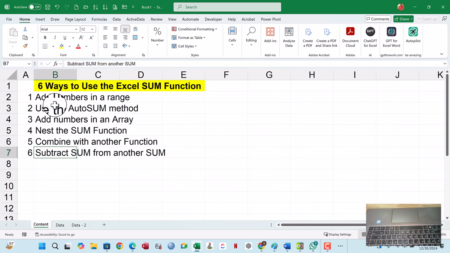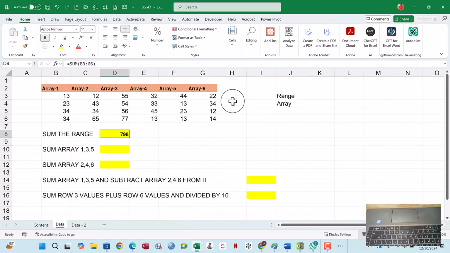Then use the AutoSUM. Now using the AutoSUM, you will not be able to achieve this type of result because you can AutoSUM vertically or horizontally.